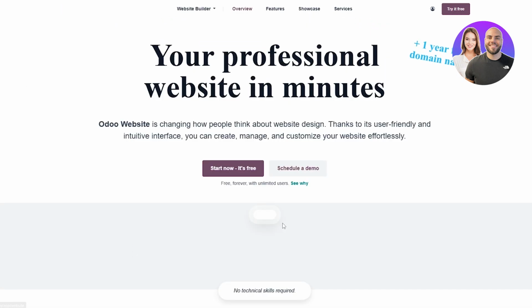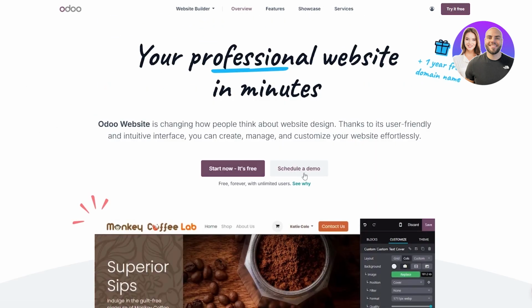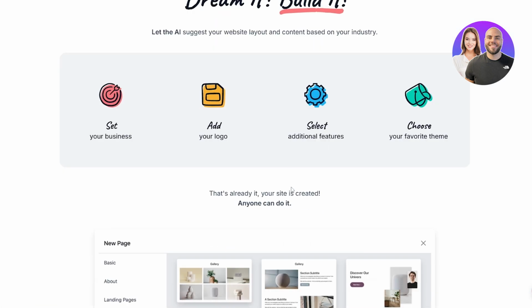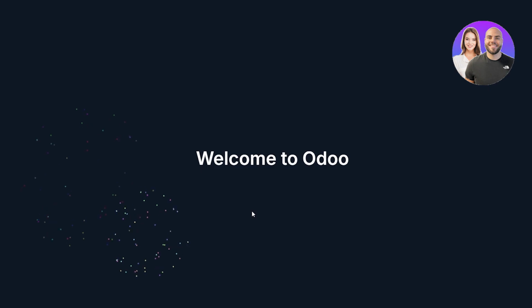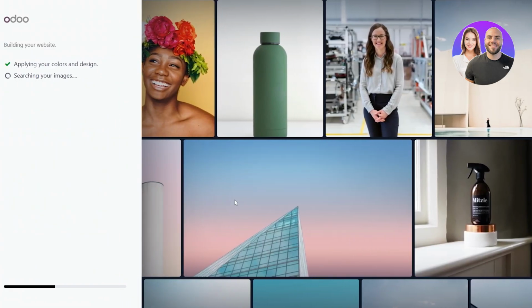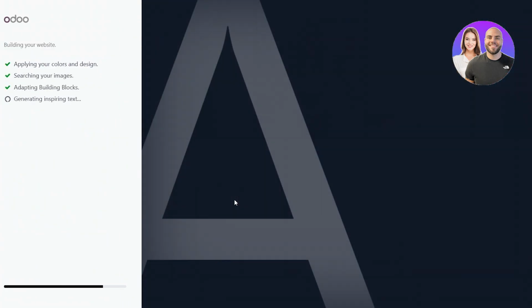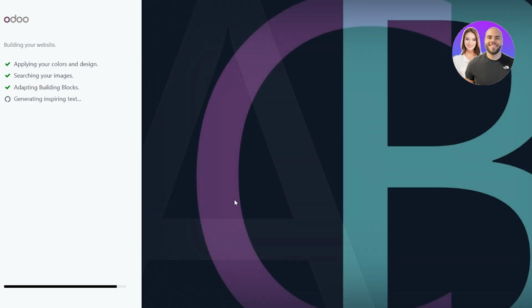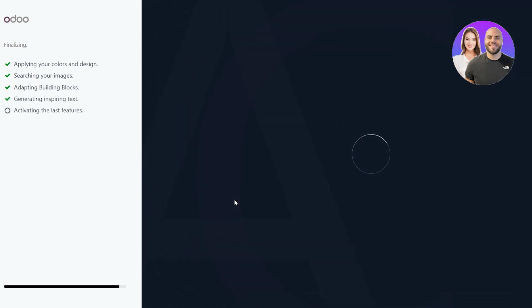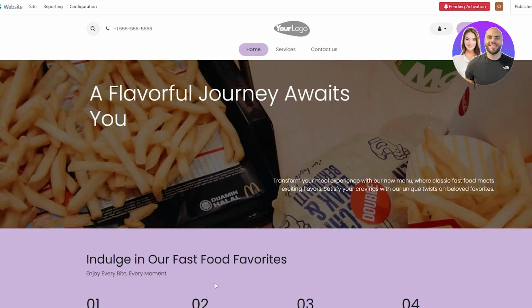You can see right here, click on the website section, and I believe I already have a website, and now I just want to connect it. So I'm going to click on start now. And here we go. So welcome to Odoo. So now we're building our website. It's pretty simple. You just add in the name of the website, select the template or the theme that you want, and then simply click on the next button, and it's going to go ahead and finalize the website for you. I already had one, but I think I forgot to save it. That's why it's doing its thing again. And here is the website.